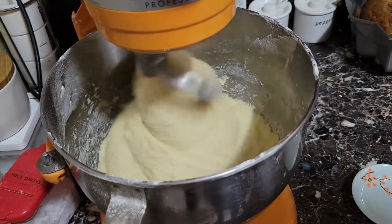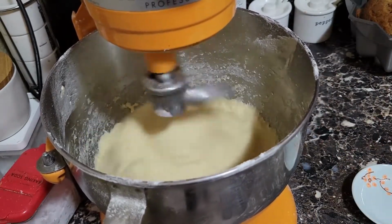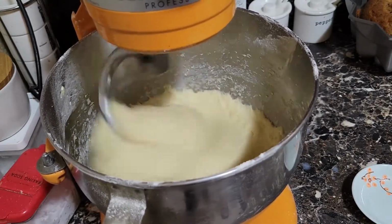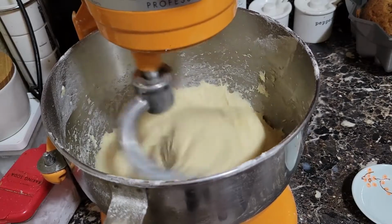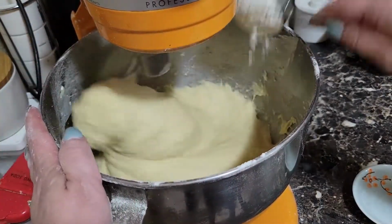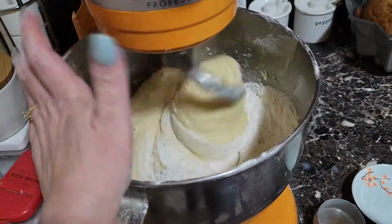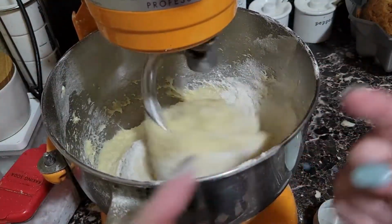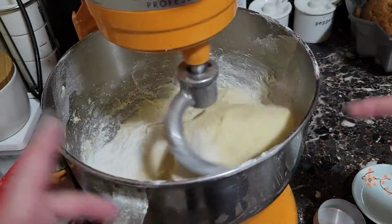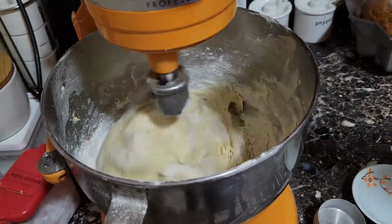I'm also gonna add another 1/4 cup of flour, because I think it needs it. I need for it to separate. So le vamos a echar un poquitito más de harina porque necesito que la masa esté fuera de su alrededor. ¿Lo ven? So vamos a dejar que se mezcle.